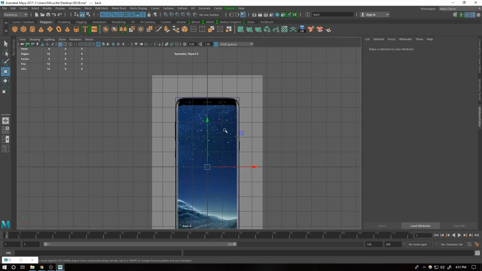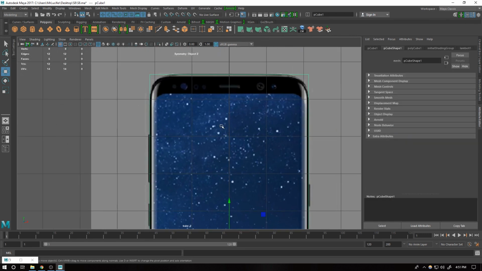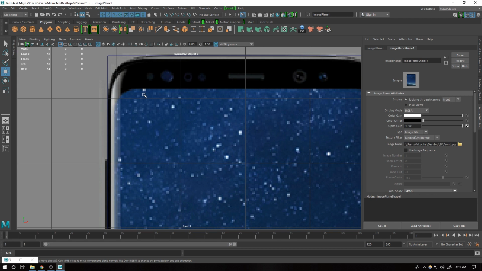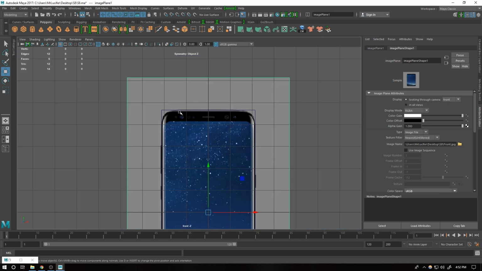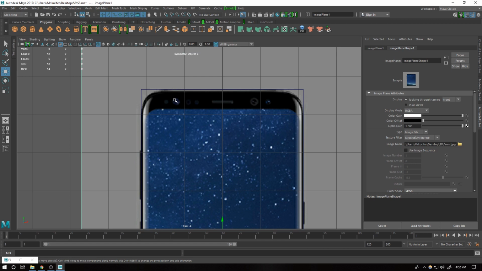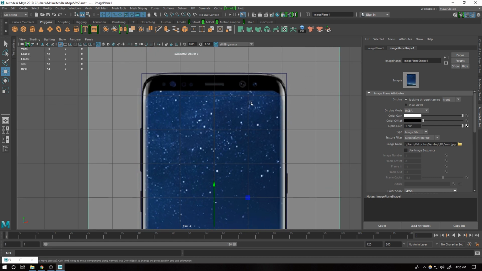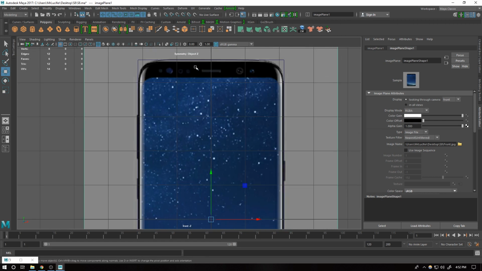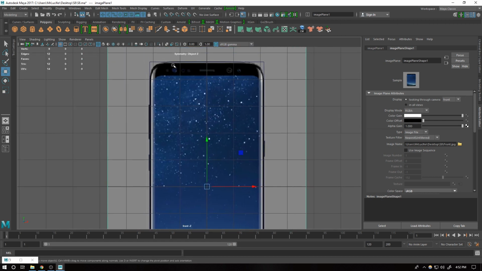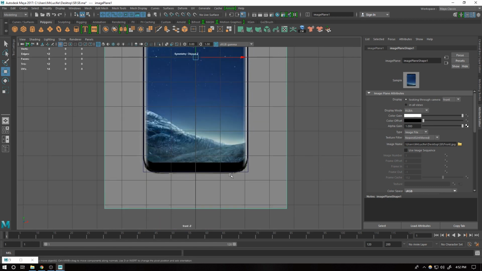Nice. Okay, so the thing is, this image, these cameras and sensors, anything, these things are on this flat surface, right? So we don't need to model those, we can create those in textures. Okay, so we have this border, right?